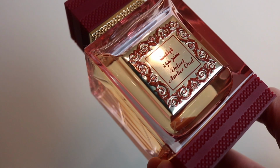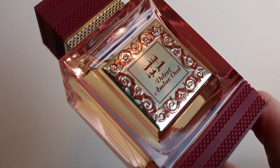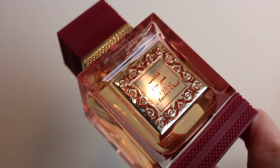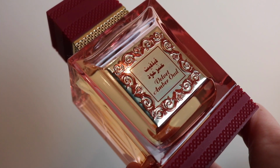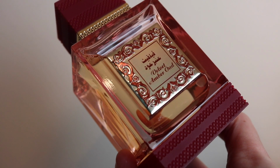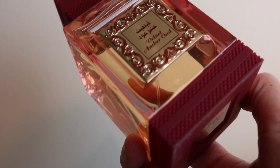It's just stunning. It's hard for me to explain this one because I've never smelled anything like it before. I don't think that the name fits it at all. It's definitely not amber, and it's definitely not oud. It's really difficult for me to explain. Usually when somebody is really interested in this and doesn't want to buy a bottle blind, I will send out decants of this one, because I really feel like this is something you have to smell first because it's so different. So anyways, that is Velvet Amber Oud from Rihanna.